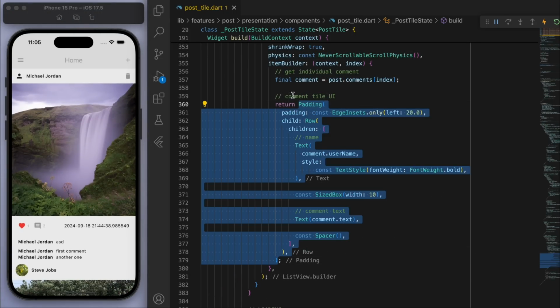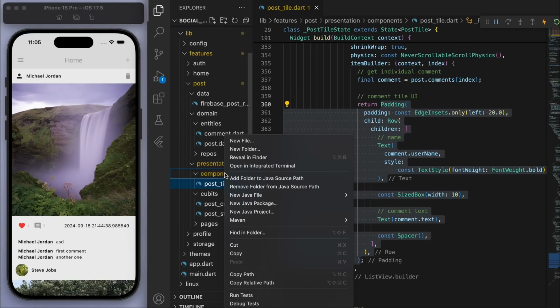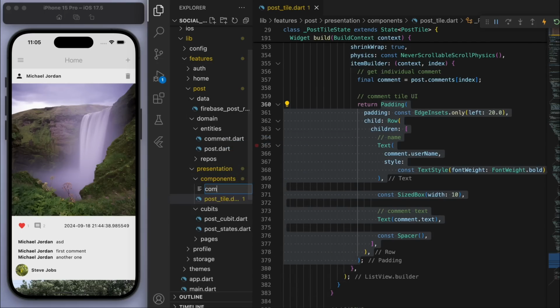Now, just to make this code a little bit cleaner, I'm going to just separate this out into a separate component called comment tile.